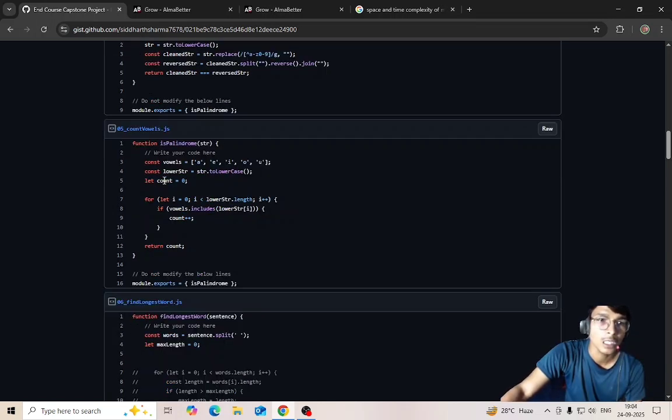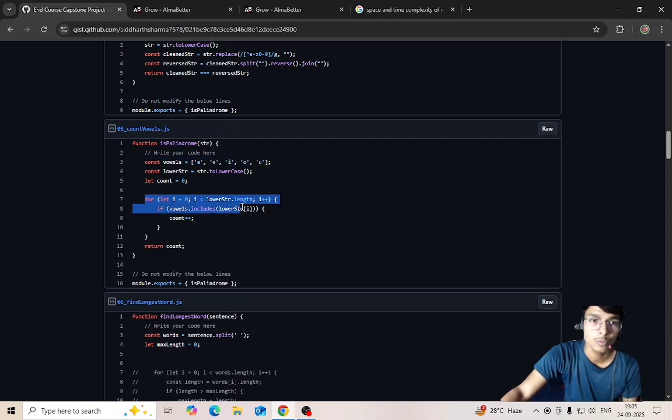Now the count variable is set to 0 for counting how many vowels we have in a string. The further code will go in the for loop. The for loop will iterate through each character of the string.